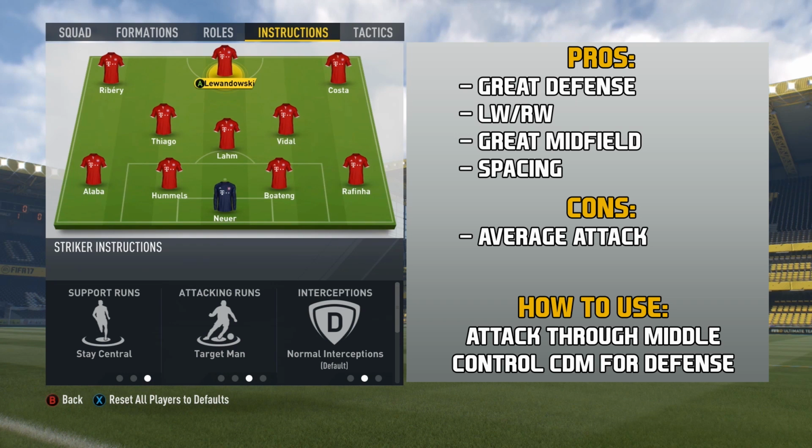How to use this formation? Very simple. You want to attack again through the middle. You can use those wingers. Get the ball to the striker. Look for those wingers cutting inside. Do some good passes with those midfielders. Try to get the ball to the middle of the pitch and score that way.